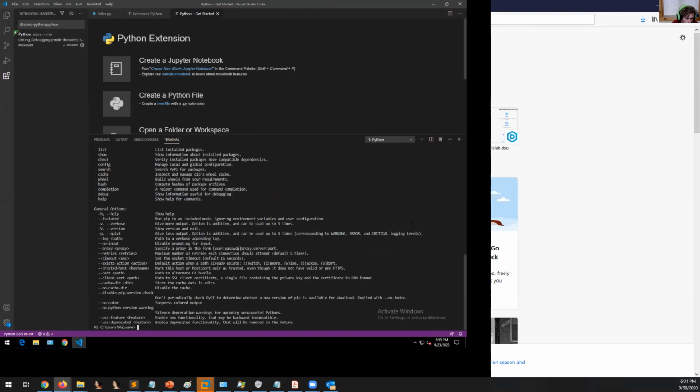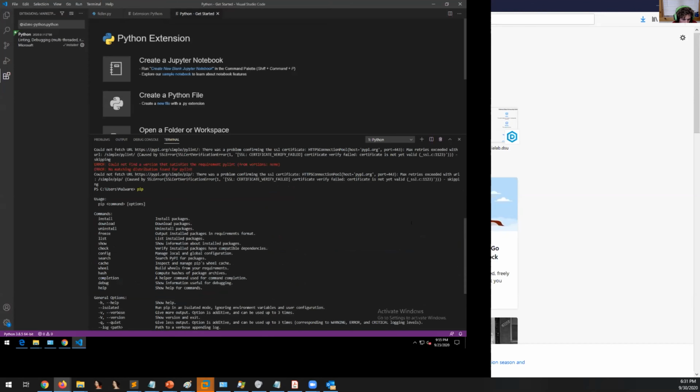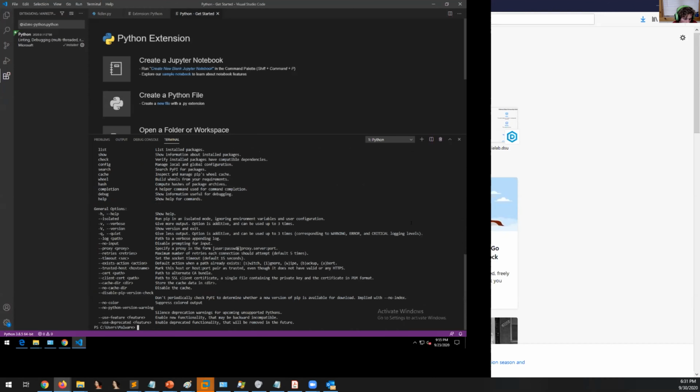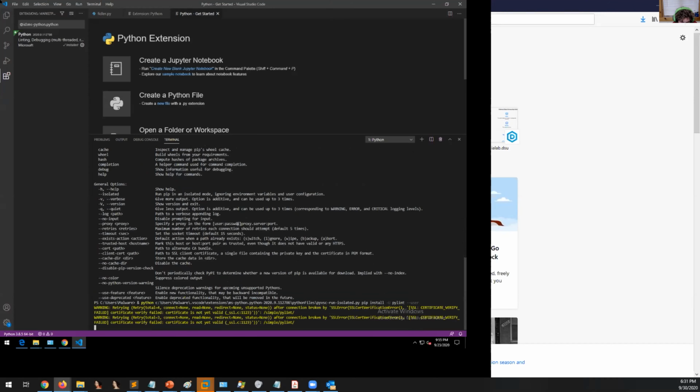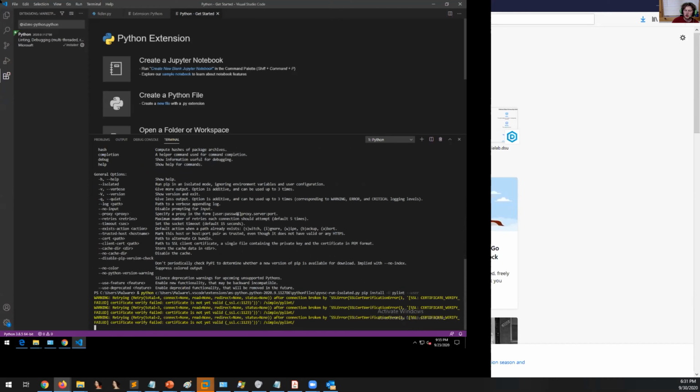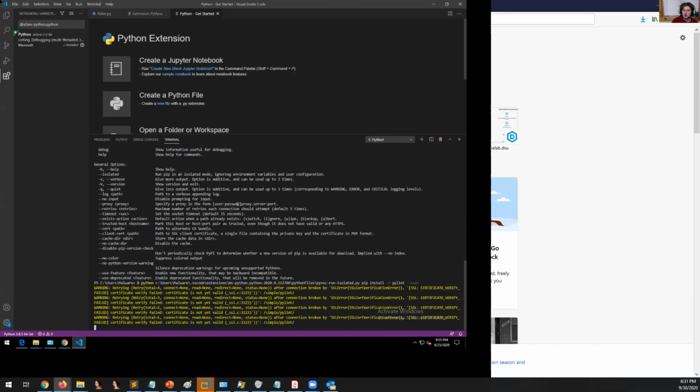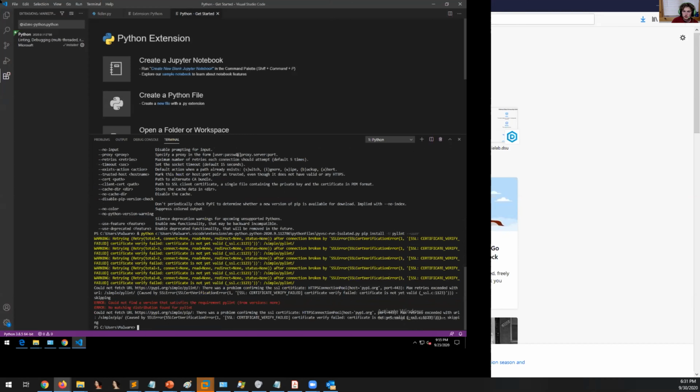Can you go up arrow twice and just try to run the initial command again? This one? Down one. Yeah, that one. Here, let me. Certificate is not able to verify for whatever reason. Cannot fetch.